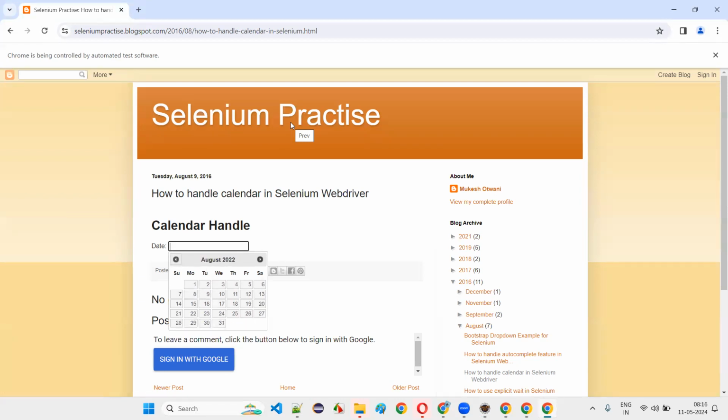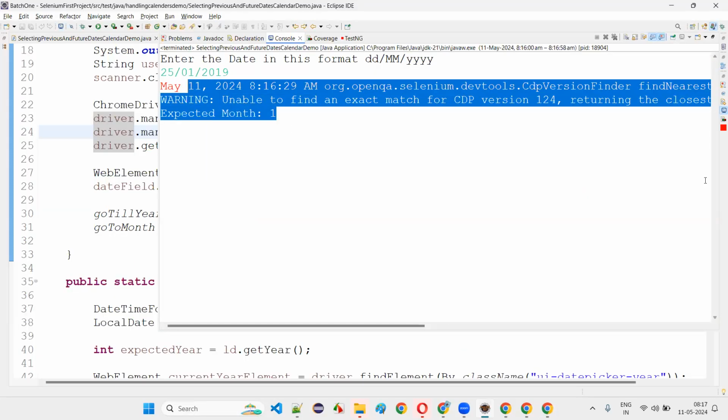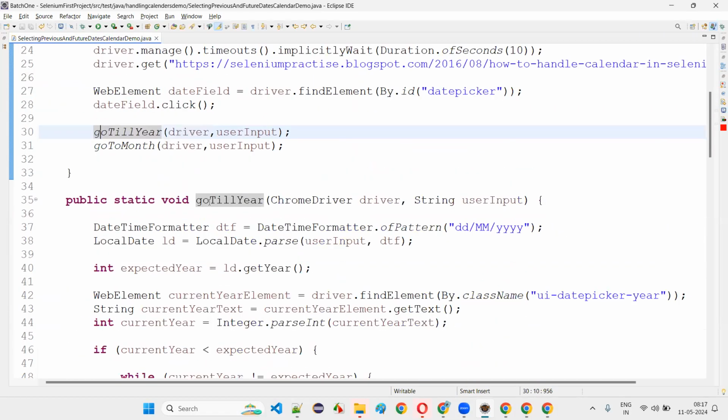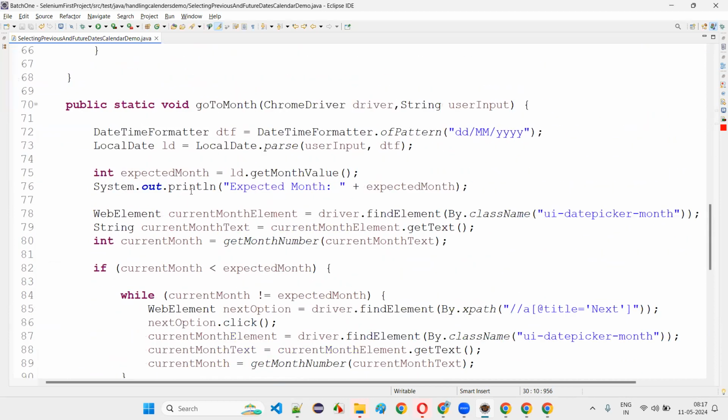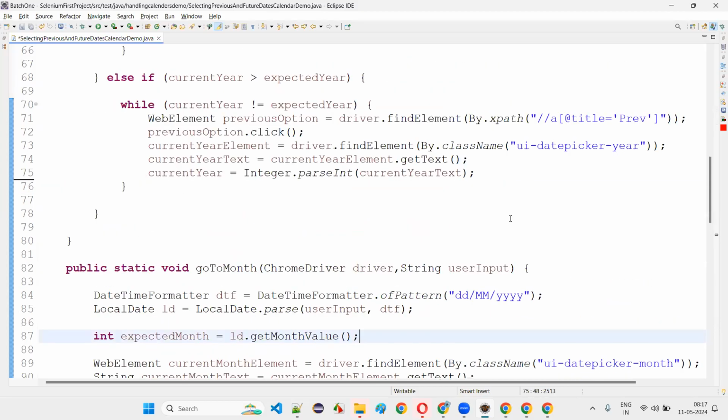It should go till 2019. It should go, guys. And in that it has to go till January or something. Yeah, it's working fine. January 21. Okay, 01 means January. So it's working fine, guys. So I don't have to print anything here. Where is the print statement I have written? This one you can remove, not required anymore. So the code is working.